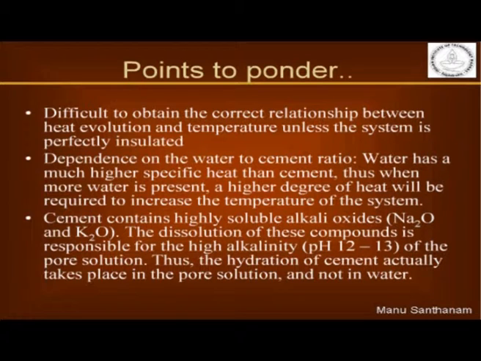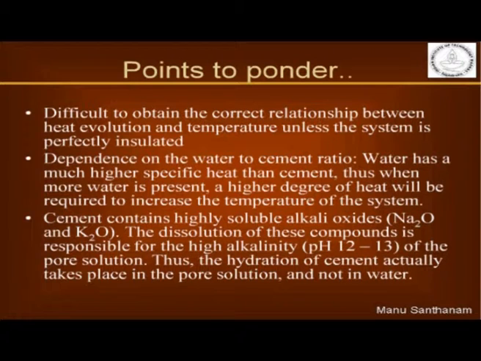What I really want you to understand is cement contains very highly soluble alkali oxides. Look at this last point here, that cement contains very highly soluble alkali oxides. Please remember, we have sodium oxide and potassium oxide, and because these alkalis are highly soluble, the pH of the concrete system is extremely high. Okay, the alkalinity of my system is typically more than 13. Okay, and even when I replace cement with mineral admixtures like fly ash or slag, my pH still remains as high as around 12 or 12.5.